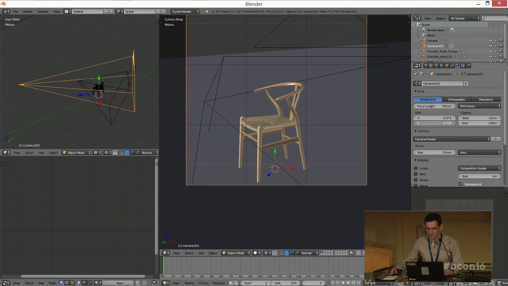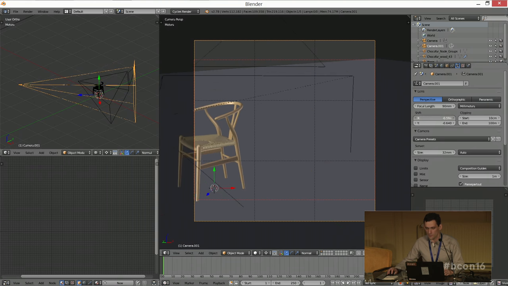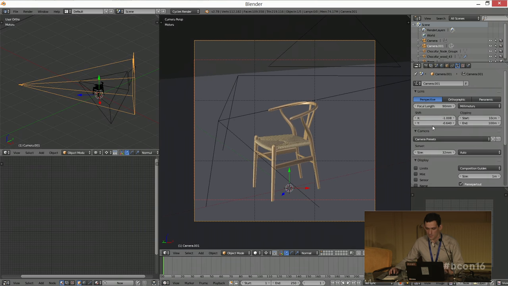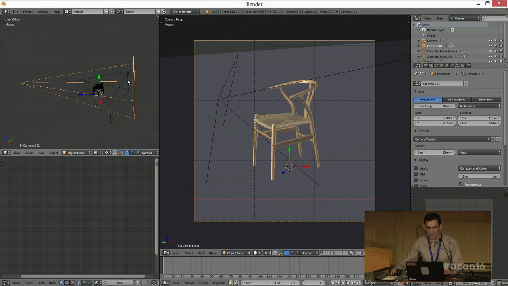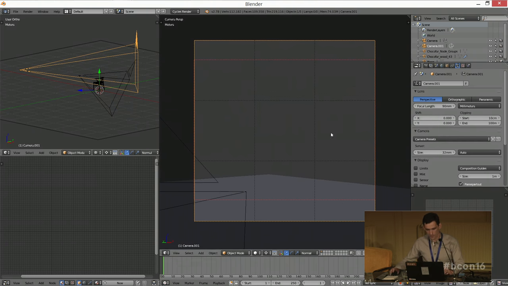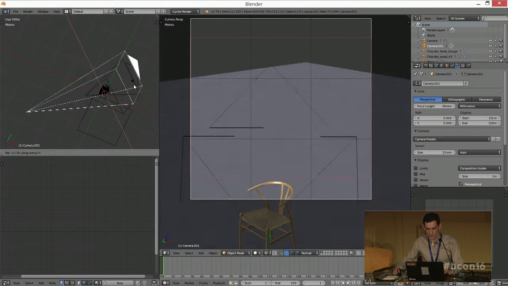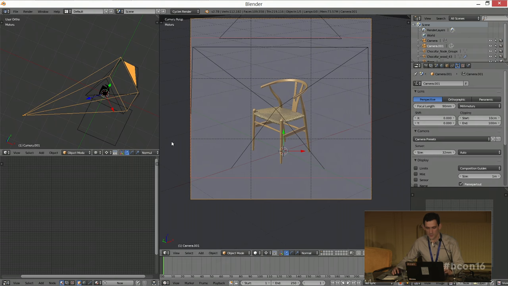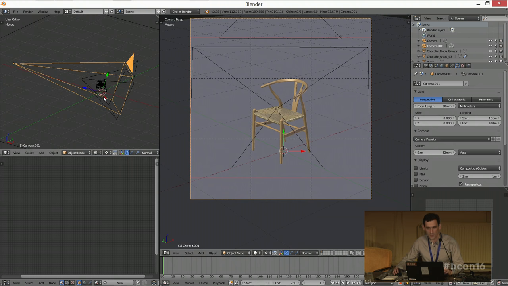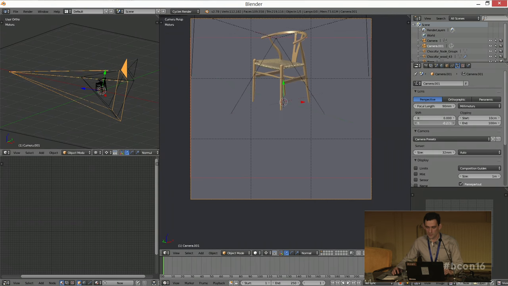Yeah, so first thing I would say are using the lens shift values, not necessarily for the X axis, but definitely for the Y axis. Because again, when we rotate the camera, it also distorts the way the model is presented. Sometimes you can use a little bit of rotation in the X axis, but I wouldn't go too far with it. So doing something like this, and let's say I want to show more of the seat, I would definitely decrease the value and just move the camera upwards.